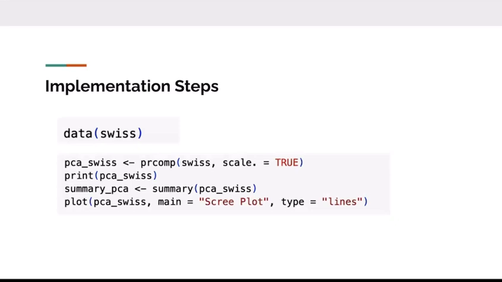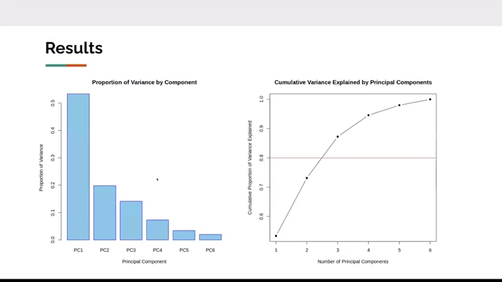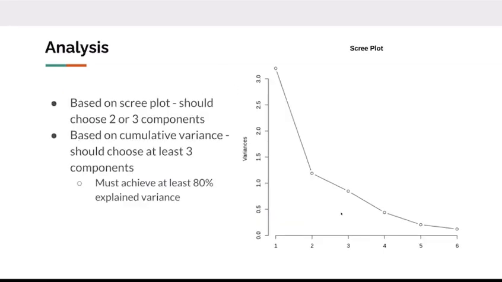So here's our implementation of how we used the code to implement PCA. The first step was to scale the data because a lot of the features were not on the same scale. So it's important to do that before we run prcomp. And here was our proportion of variance graph. You can see that PC1 has 53% of explained variance, so that one has the largest variance explained. And as we mentioned in class, around 80% of variance should be explained for it to be the ideal number of PCs. So based off the scree plot, you can see that around 2 to 3 PCs are most optimal for this data set. And that also helps us achieve that 80% explained variance.